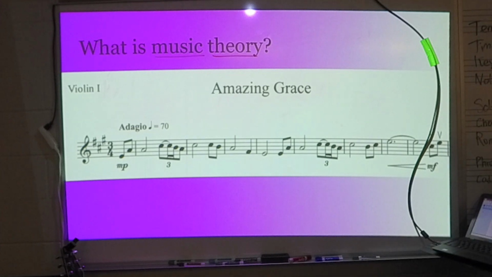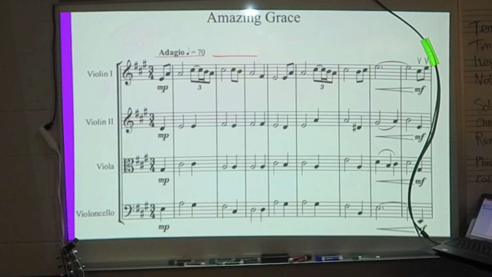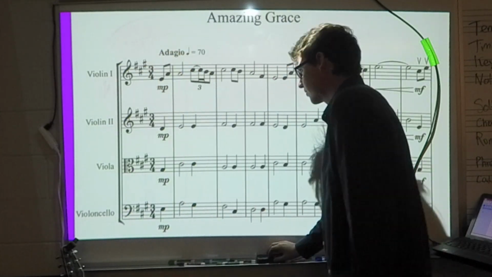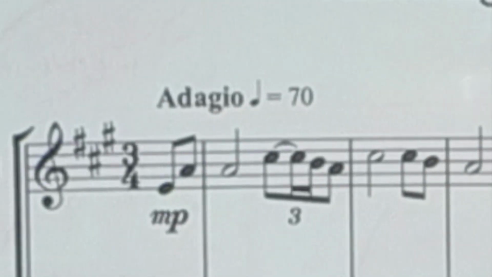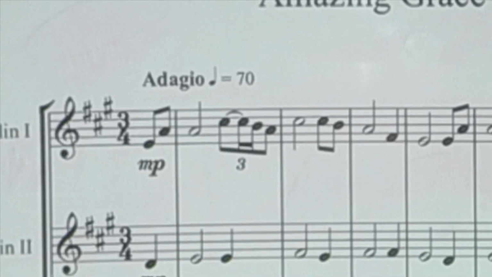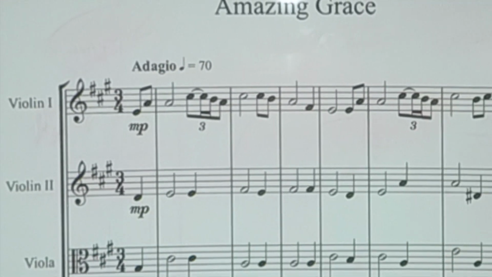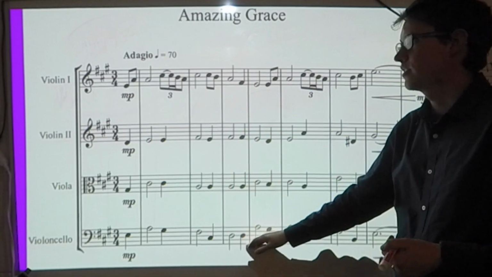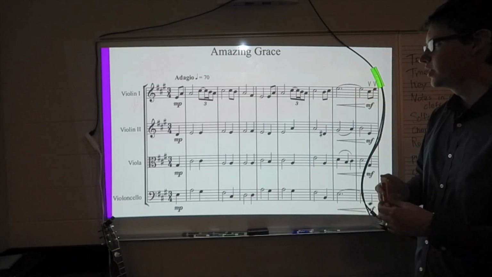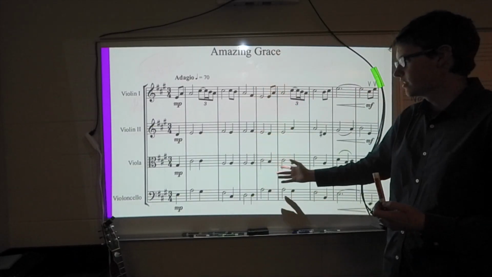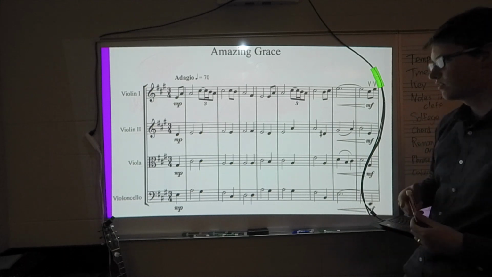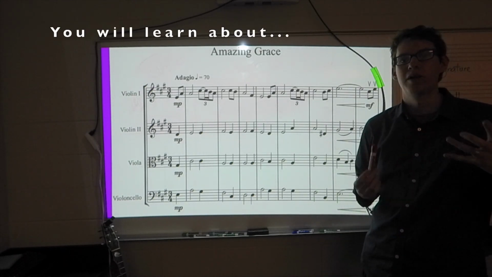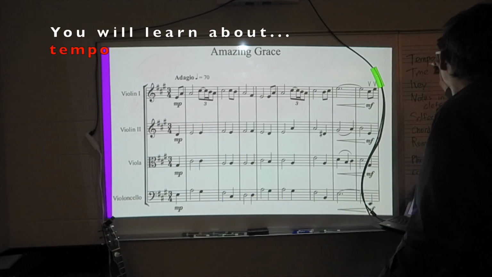AP Music Theory, the class of music theory, is taking that one step further and saying, okay, that's fine, you could play one line of music, but can you understand, could you sing, could you know how the entire thing fits together, all four parts in this case. And so what I'm going to do here is go through this piece and analyze all of these things to give you a sense of what we do in AP Music Theory, what you'll know by the end of this class. Tempo.